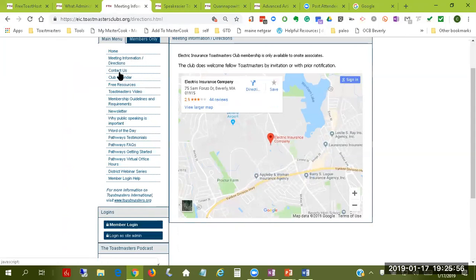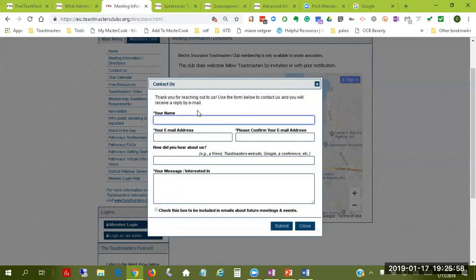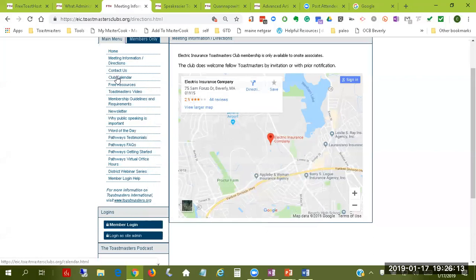And we'll look at other clubs that do have an open club, and you'll see how those look. So the contact us page, you preset this behind the scenes so that when a prospect or a guest enters this information, it'll go to the president or whoever else you've listed to be the contact us person. Okay. And then club calendar, a nice place where members can go see what's going on.